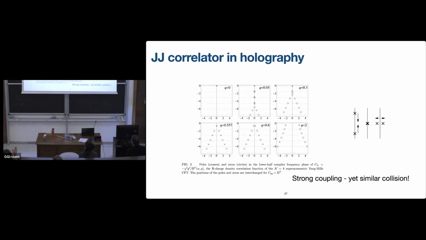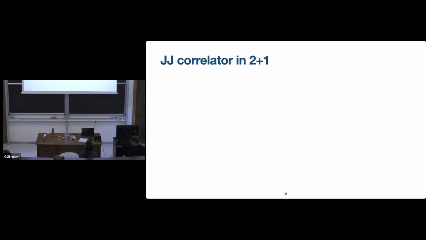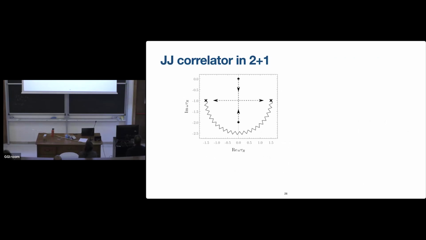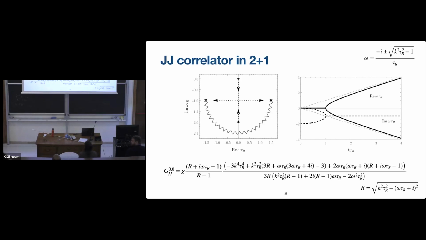The lesson from this: this JJ correlator, the one I was showing in the previous slide, where you have this type of collision. We were a bit surprised, because in the 3+1 case you don't see this kind of collision in the density correlator, but in the 2+1 case you do. So you shop around theories, and yeah, two dimensions is very special.